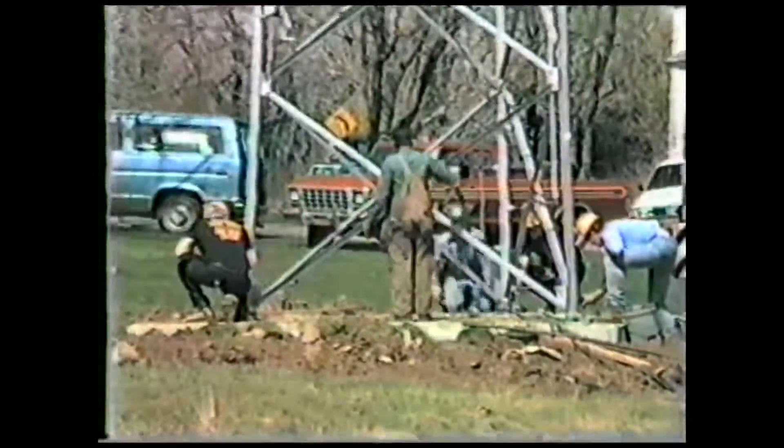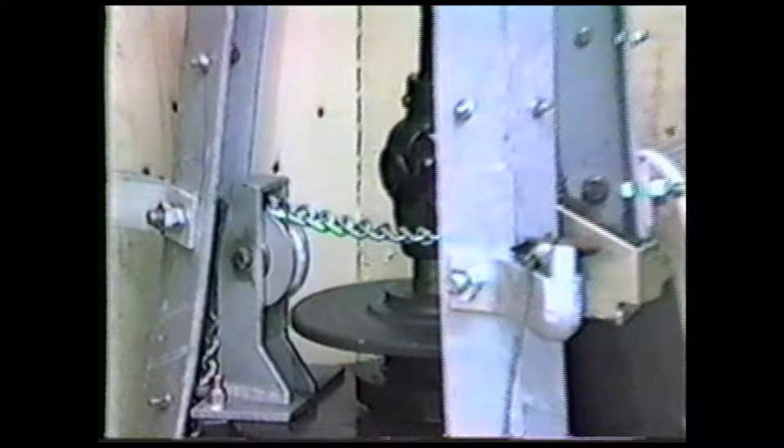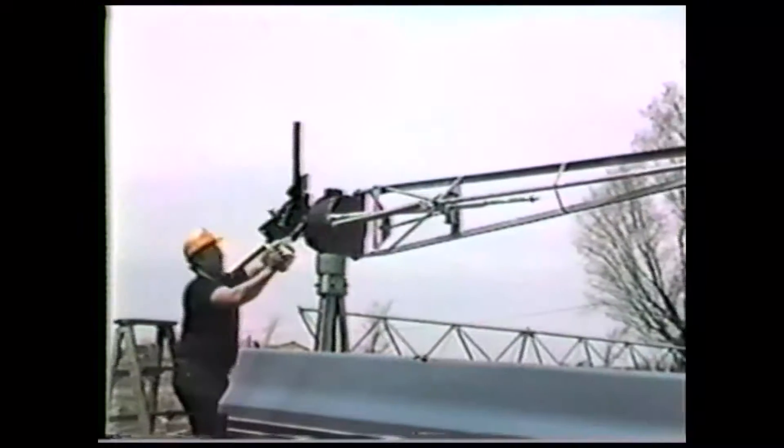With the tower in place, we are ready to install the wind turbine itself. Here is the main frame of the turbine, still in its shipping crate. The factory has pre-installed the 25 kVA alternator in the main frame. The electrical junction box is visible on the bottom right. A disc brake is mounted on the main drive shaft, which allows us to positively stop the blades for maintenance and adjustments. The gearbox is mounted at the head of the main frame. The tapered shaft extends outward from the gearbox. The blades are mounted to a governor assembly, and the governor mounts to this tapered shaft. The turbine blades mount on the brass-colored shafts.